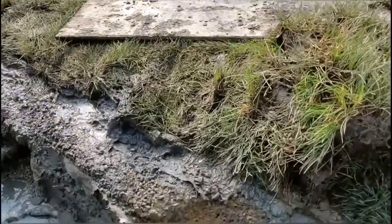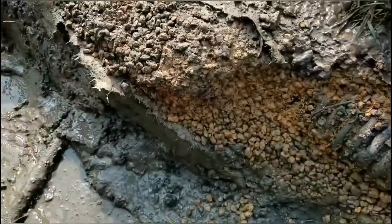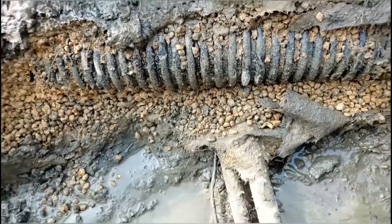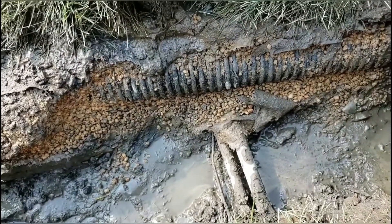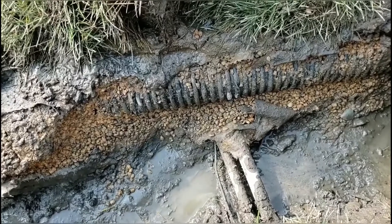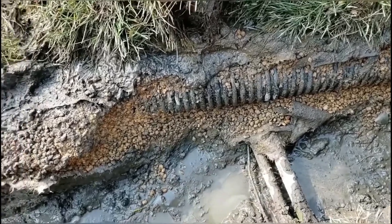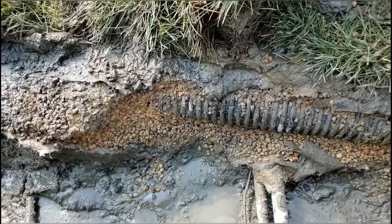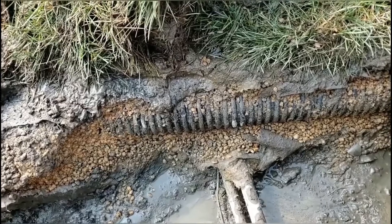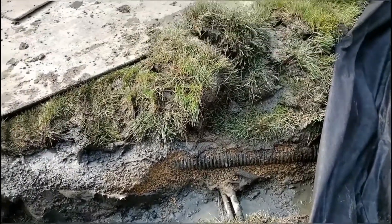We're going to use our big inch and a half stone so this doesn't happen — because this is just packed solid, like concrete. There was an old French drain here, as you can see. It's very shallow — we dug deeper. They used the wrong fabric. That stuff doesn't drain water — that's the kind of fabric where guys on the internet say drainage fabric doesn't work. They used the cheapest stone — peastone — because they're darn near giving it away. We got a pipe that honestly, out of everything here, held up the best, and I know what kind of pipe that is — it's not big box store pipe.